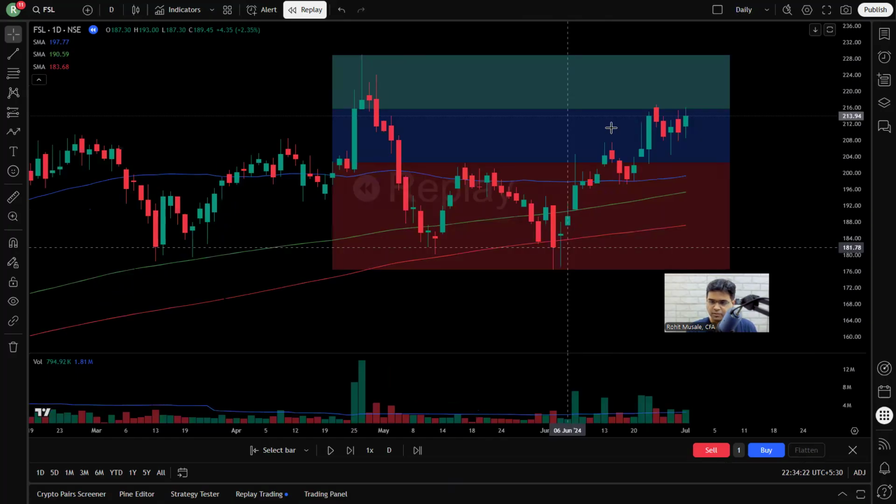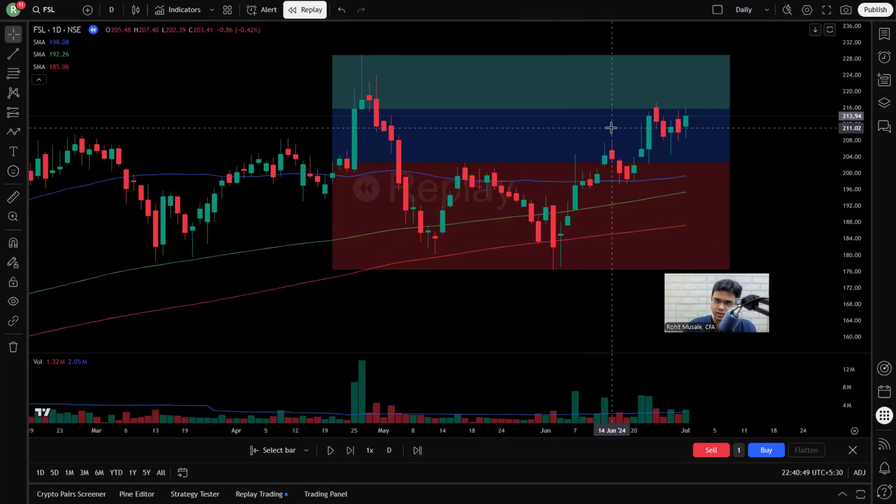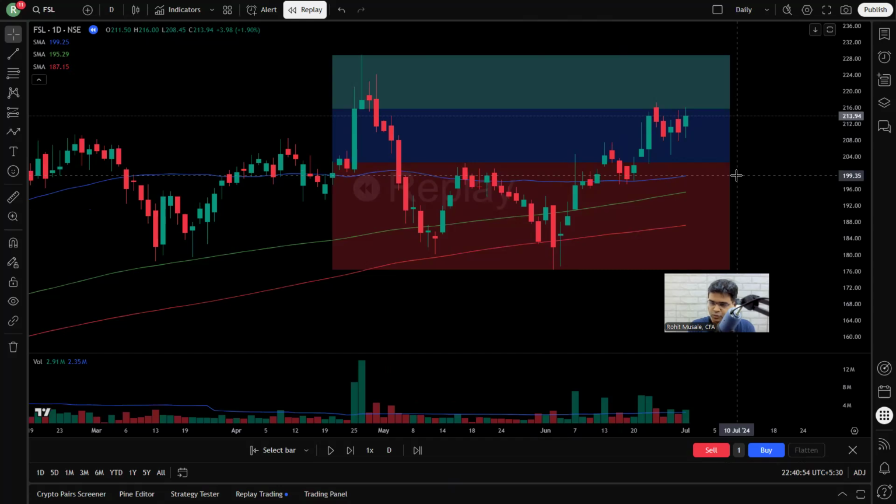Coming back to the daily time frame chart. If this was a swing trade, I would probably not take the trade because there is no green zone closing after point number 2 inside the base. Swing trade by default is a riskier trade than a positional trade, because in swing trading we don't give much weightage to the fundamentals. Even if the fundamentals are weak, we might take the trade.